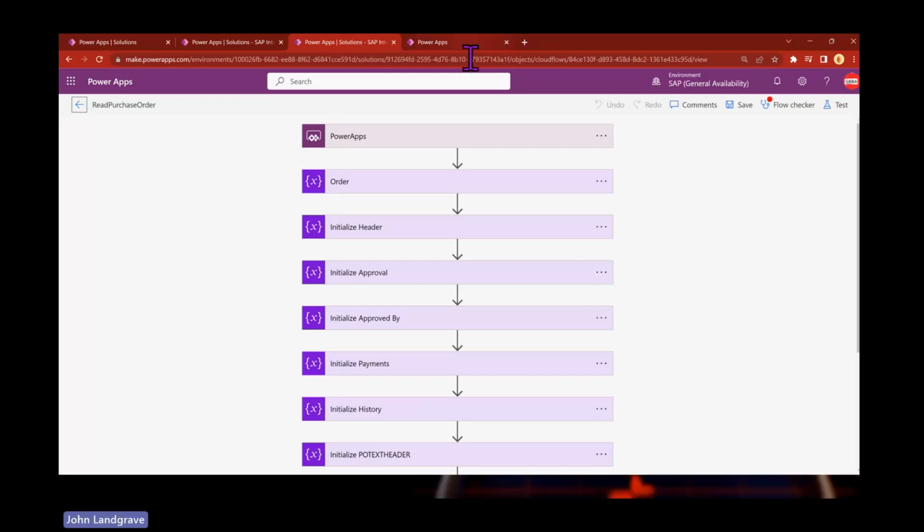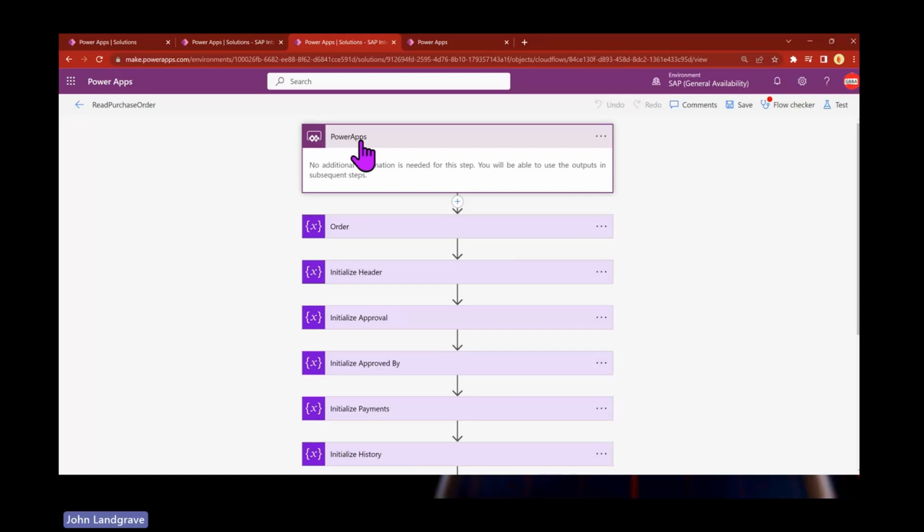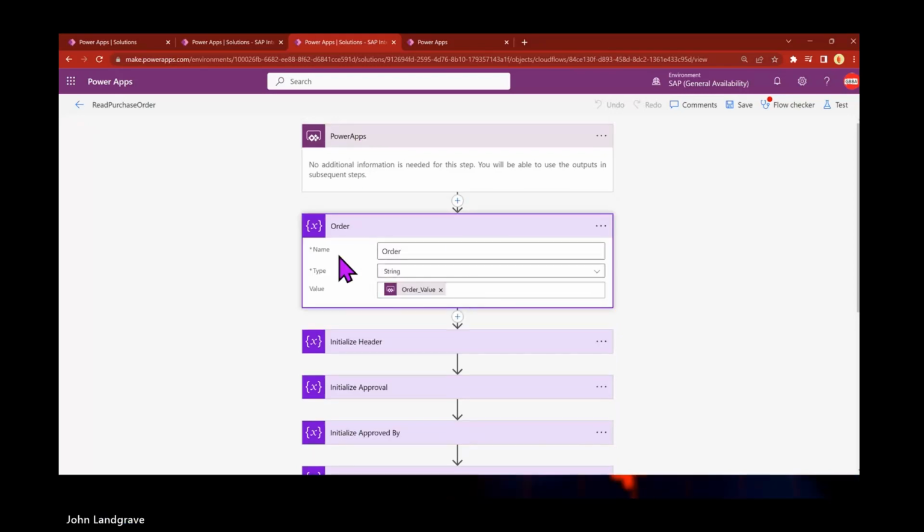So, for example, what you'll see in this flow is we have a PowerApps trigger, and that PowerApps trigger, basically what you're doing is passing in an order number, a purchase order, right?